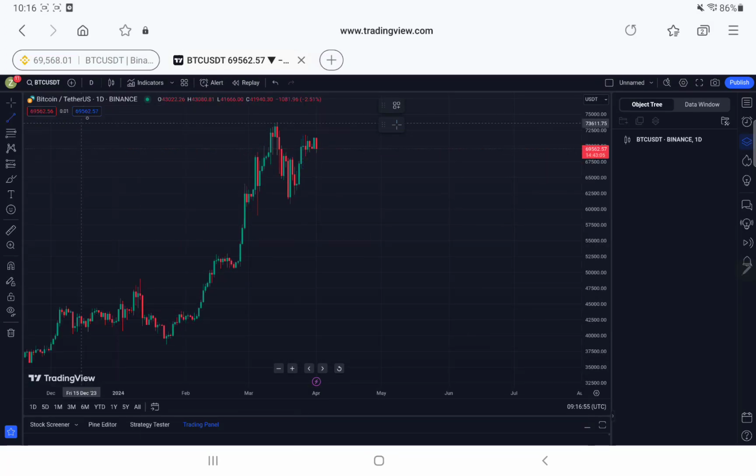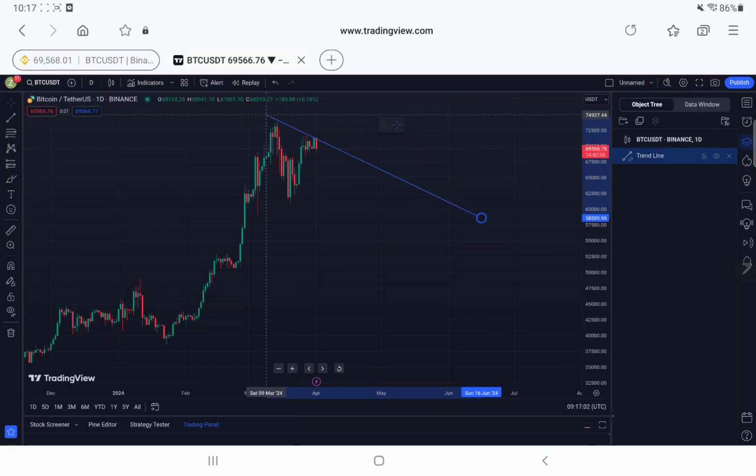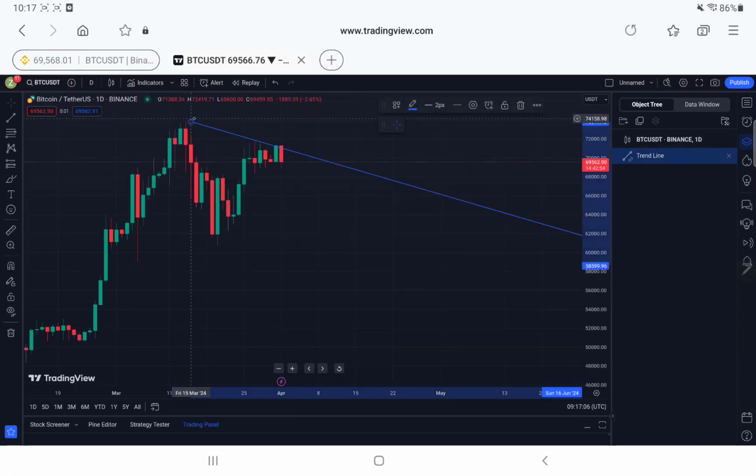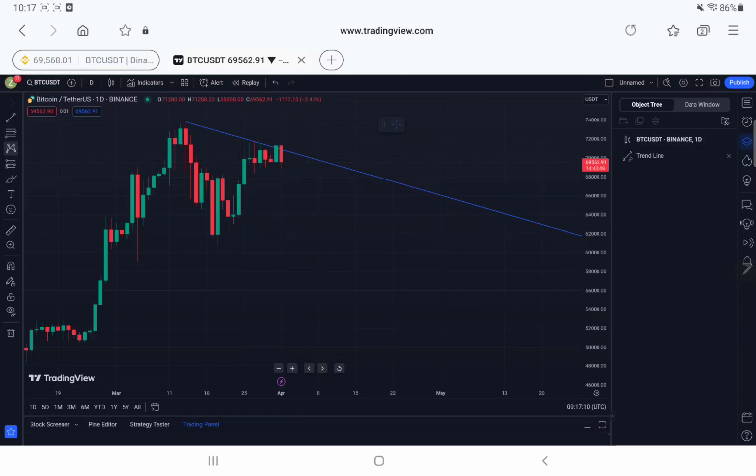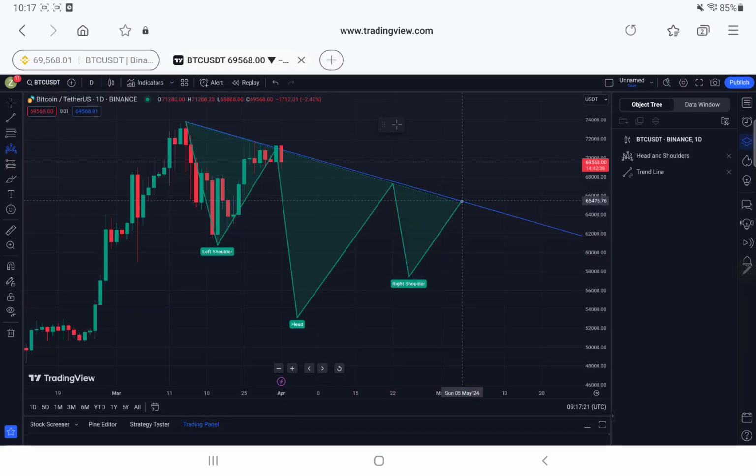So this is where I brought to attention that this could be a head and shoulders pattern. So if you wanted to draw something like this as the neckline, you can have moves above the neckline before the pattern is made. It's only afterwards, after it's made, that you shouldn't do that. So I said this could most likely be a head and shoulders pattern. Now, a clean head and shoulders pattern would be something like this. That would be a nice clean head and shoulders pattern. The only thing is, obviously, we don't have to have a clean one.